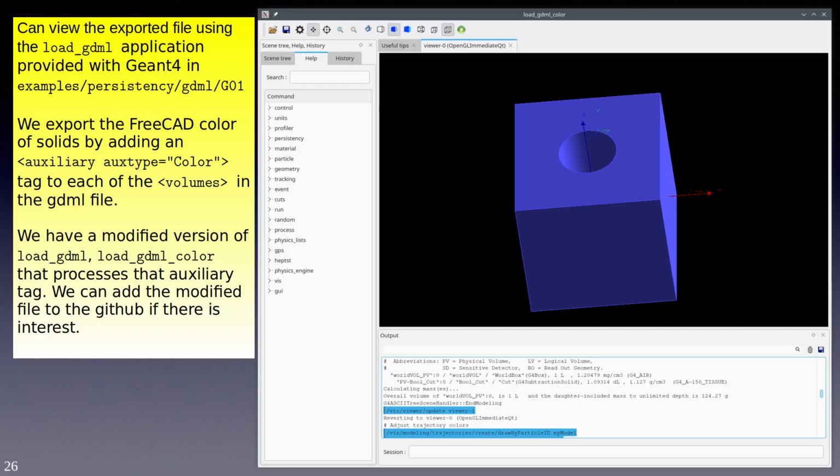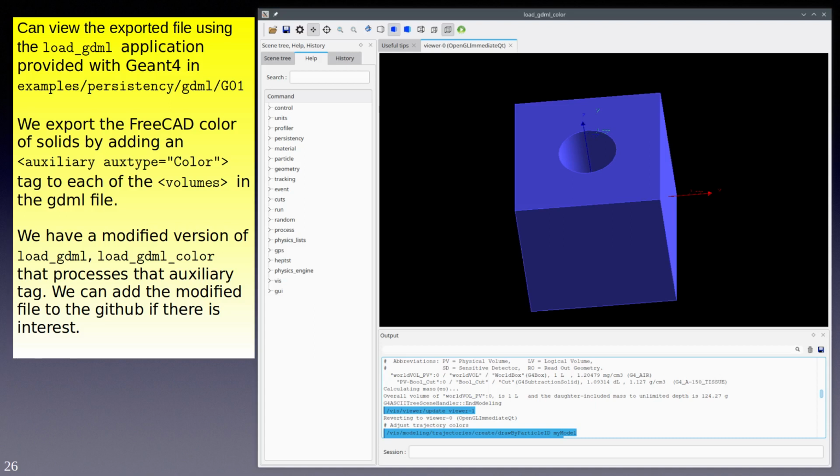The exported GDML file can be viewed and tested from within GEANT by using the application Load GDML. This application is supplied as an example G01 in the GEANT4 distribution. The GDML workbench exports the FreeCAD color of each solid by adding an auxiliary tag to each exported volume in the GDML file.